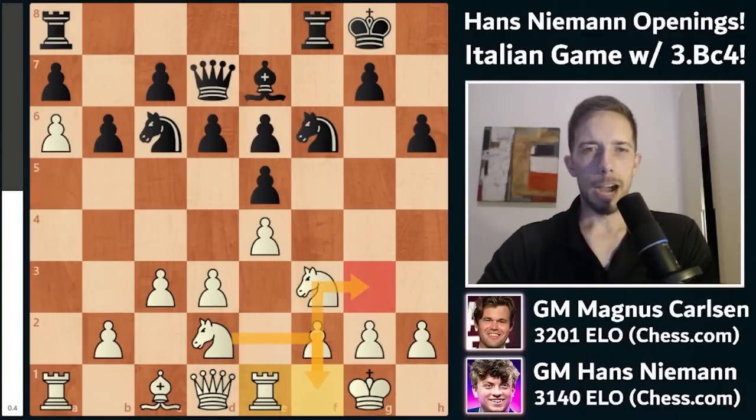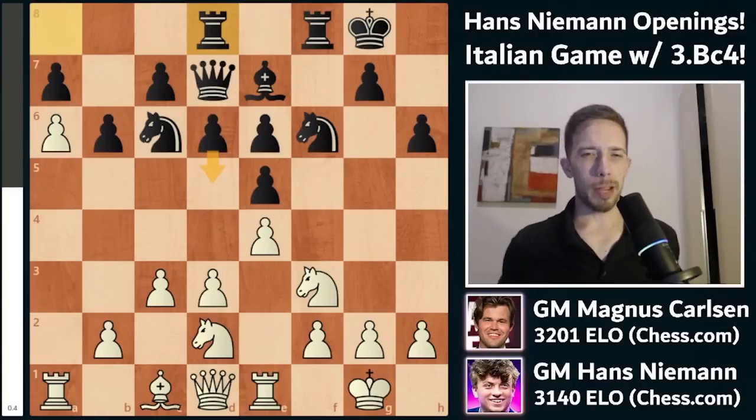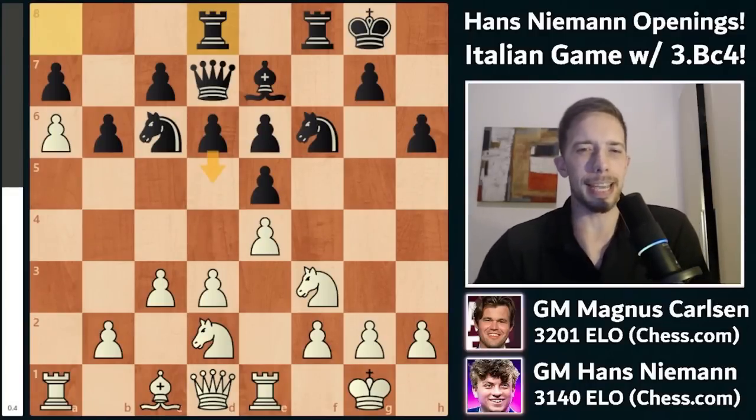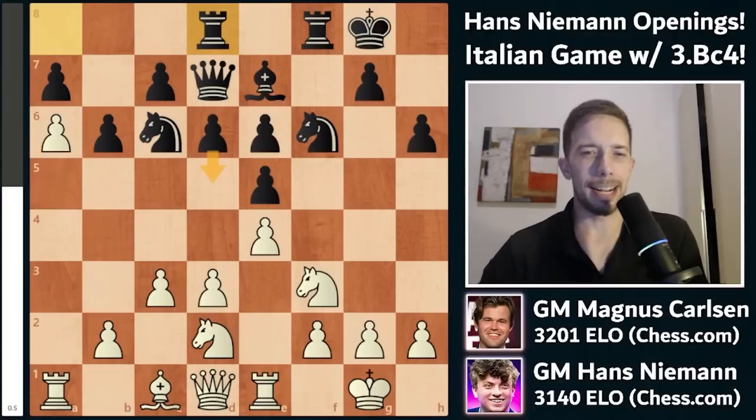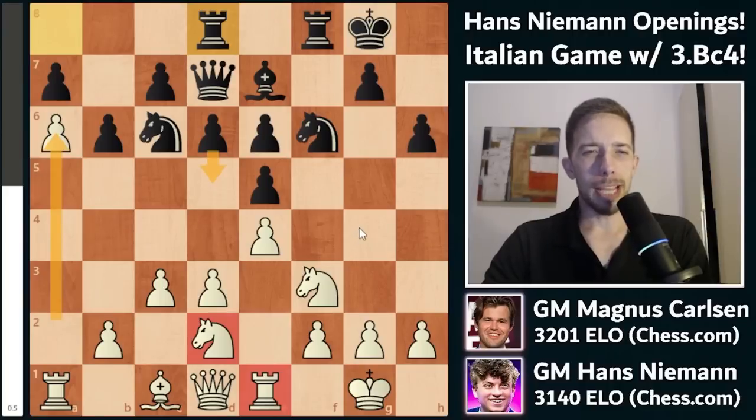Now from here, Magnus just continues centralizing. Rook a to d8, very good move, perhaps preparing the move d5 in the future. And this is where Hans Niemann really has to start making some critical decisions in this game. So far in the Italian, Hans Niemann has played standard development, rook to e1, knight to d2, pushing the a-pawn down the board. But now he has to decide which part of the board he wants to play on.